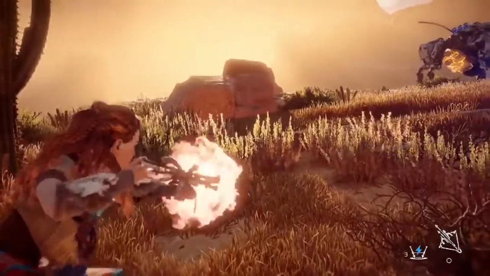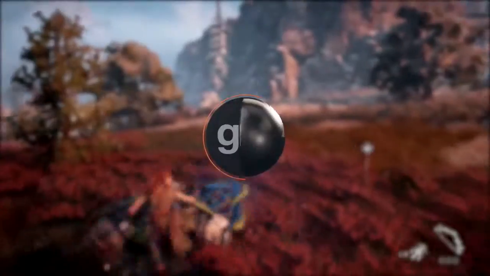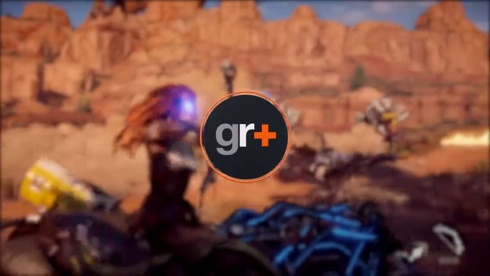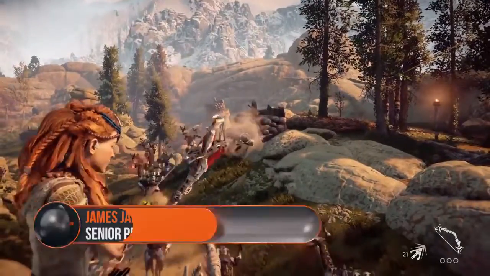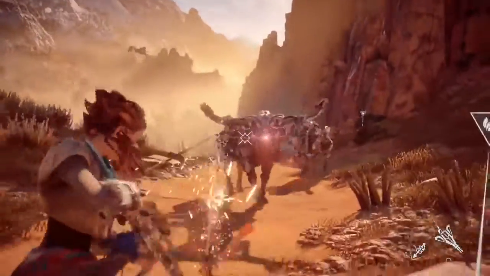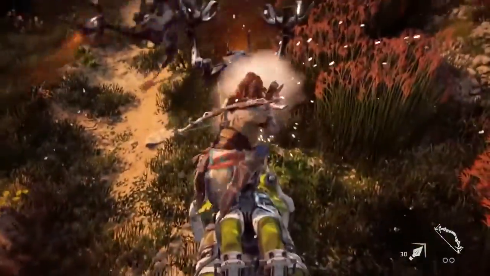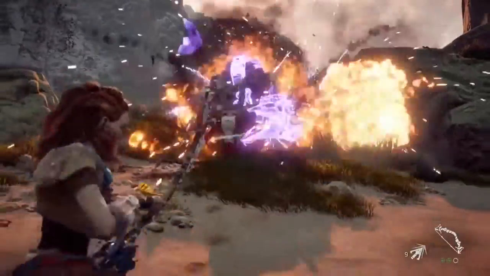Like the lumbering robotic beasts that patrol its world, conquering Horizon Zero Dawn is a massive undertaking. And while it does a pretty good job of teaching you the basic controls, it doesn't fully explain trading, combat, or those little perks that end up being quite handy. So here are the 12 hidden mechanics Horizon never tells you about.